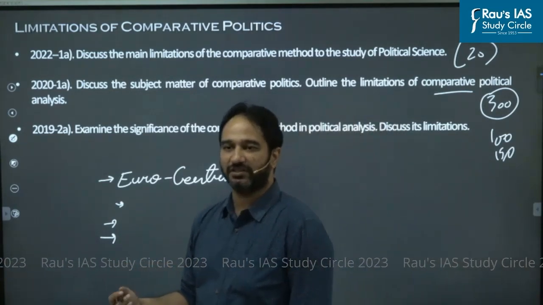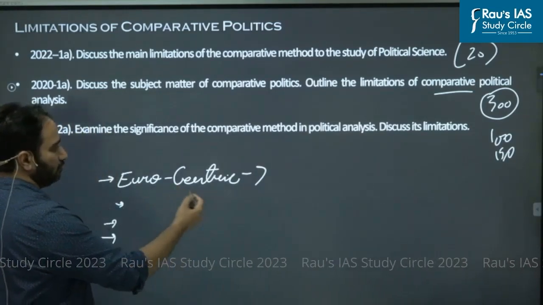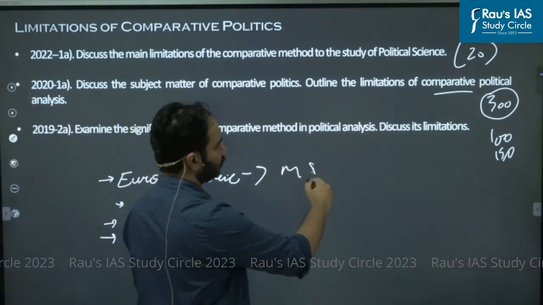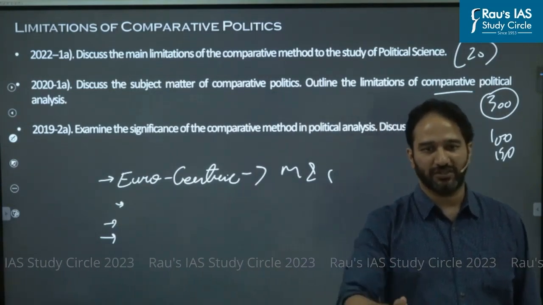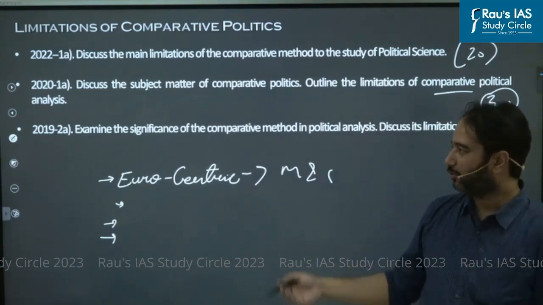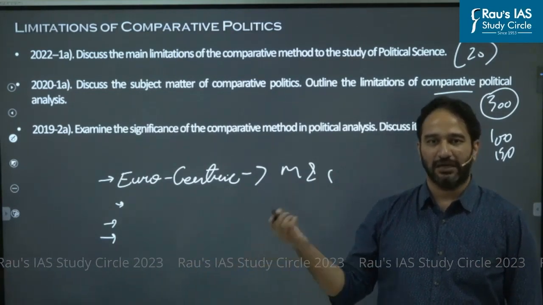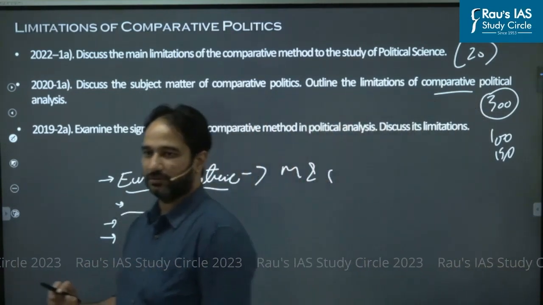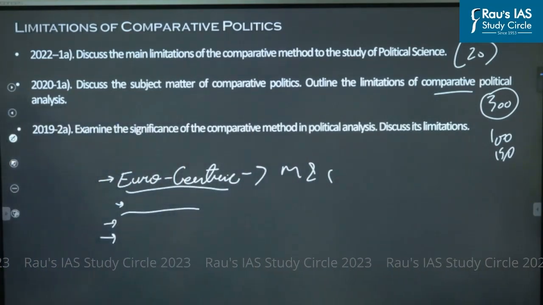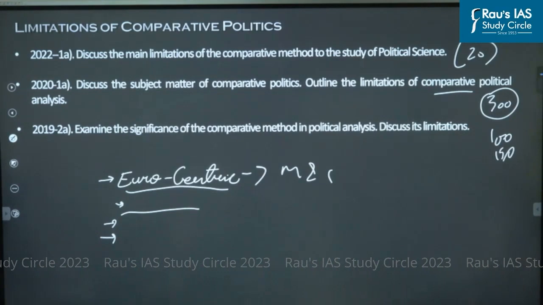Crisis of nation states, political culture is ever changing. So what would happen is, Macridis and Neera Chandhoke, both of them have said basically similar things. And you also have other scholars that you have written. Find out where you can make them come together, interlink them. Make sure that the keywords are there. Make sure in the limitation answer, keywords are there or underline them. That would make your answer.